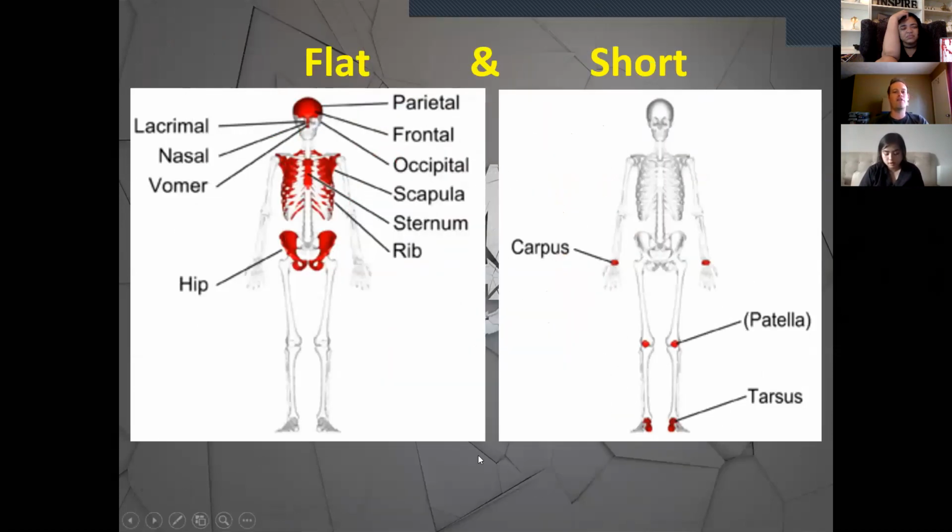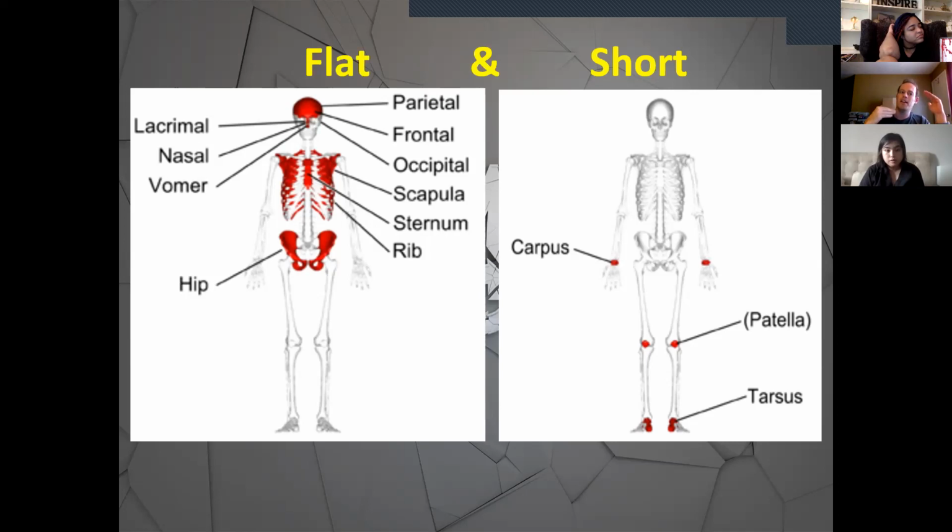Okay, so here are the flat and short bones that we're talking about. Flat bones are on the left. That, of course, is talking about those bones within the skull. Don't confuse those with the irregular, by the way. The facial bones are considered irregular. The skull bones, skull and facial are two different sets of bones, by the way. The skull bones are going to be what we call the flat ones because they're flat and curved in nature versus those facial bones, which will all be irregular shapes. Of course, the scapulae, the sternum, the ribs, and the hips as well. Those all fall under that flat classification.